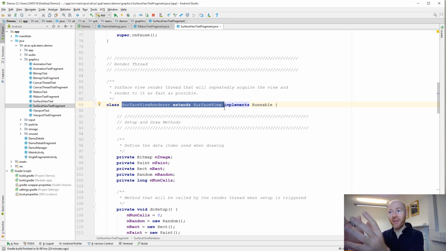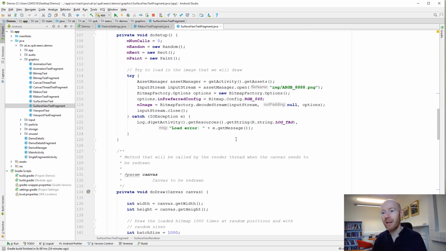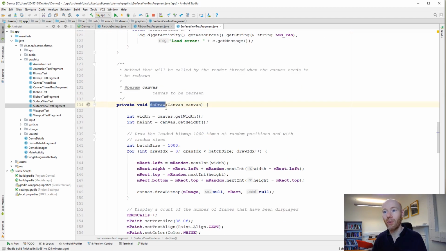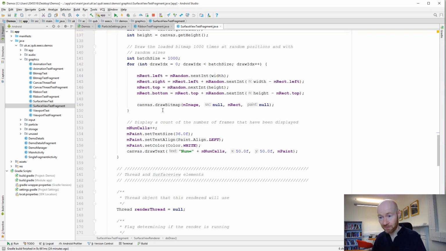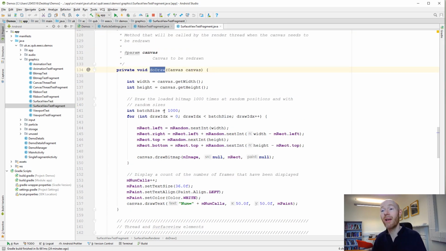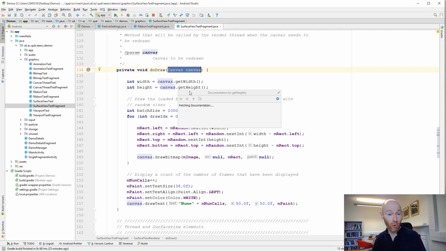That doesn't matter. All that matters is it's a surface view, and this is what our view is going to be. It's going to be a type of surface view where we control it. It means then that we will overload our doDraw method, which will be called whenever we need to paint on the screen, and we'll take in a canvas object to help us do the draw.